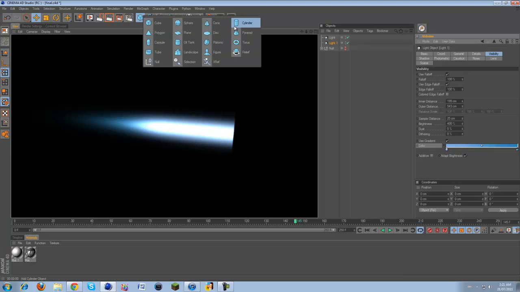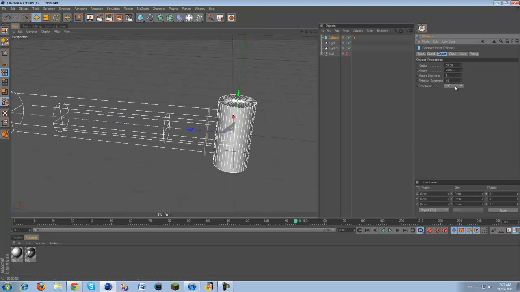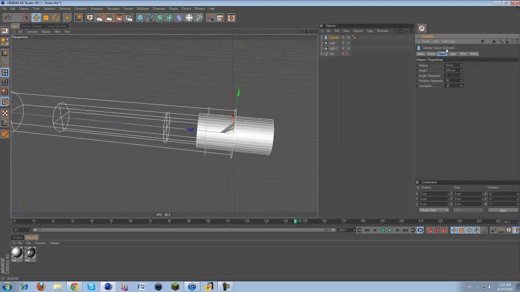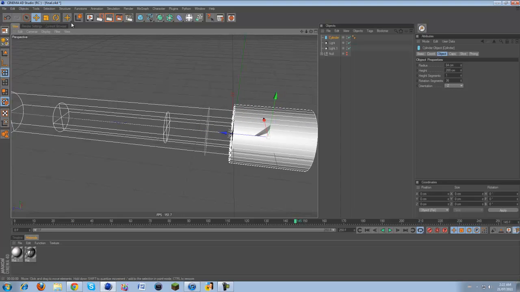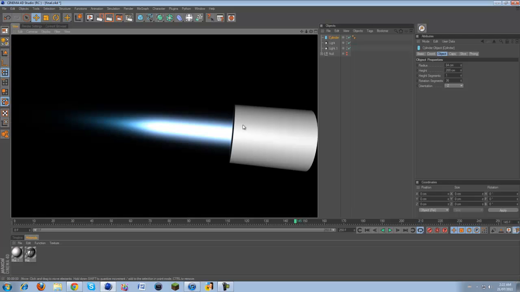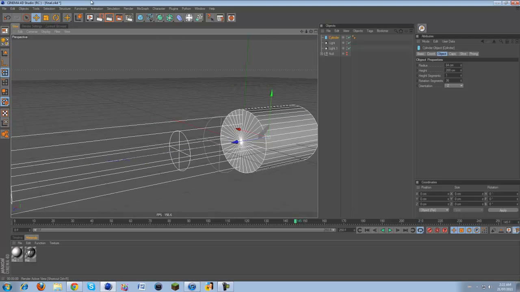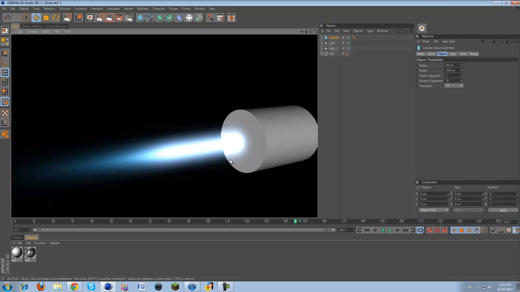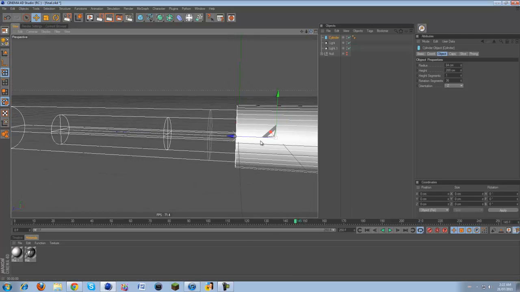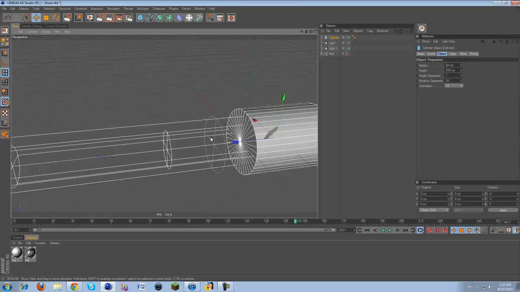Looks like it's thrusting. Ha ha ha. I'm gonna shut up. It's thrusting stuff back and forth, back and forth. Anyways, this is what you get. Let's pretend that that's your jet engine, and the flame is coming out of the jet. So that's basically the tutorial on how to make that flame.